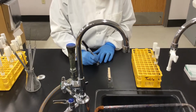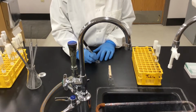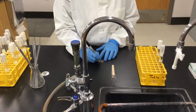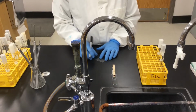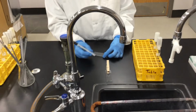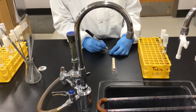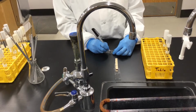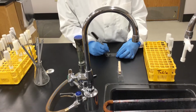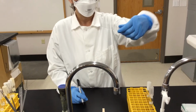And again, it's the same bacteria, but now it's going to be in a solid media. Use Micrococcus luteus, put the date on the slide, and then your initials. And then again, label the bottom. In this case, because it's a solid media, instead of putting a circle there, I'm going to draw two lines on the bottom of the slide, opposite to where you label your glass slide. So that's the bottom, this is the top.